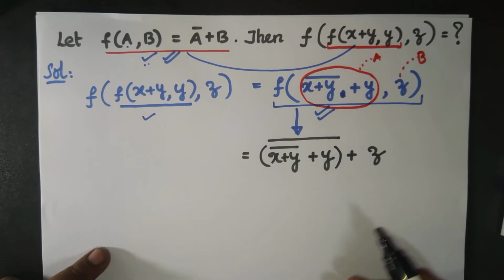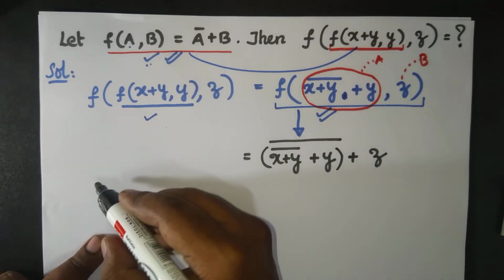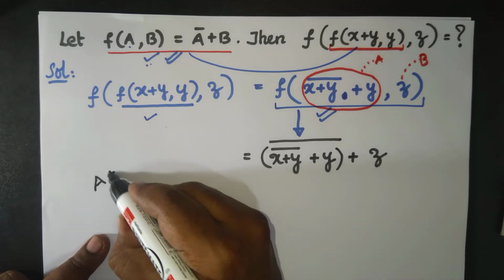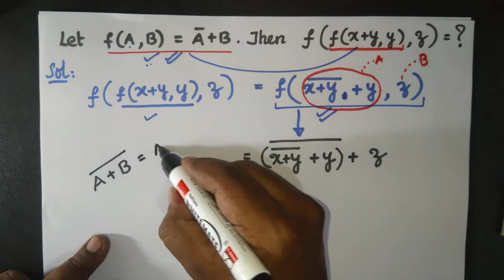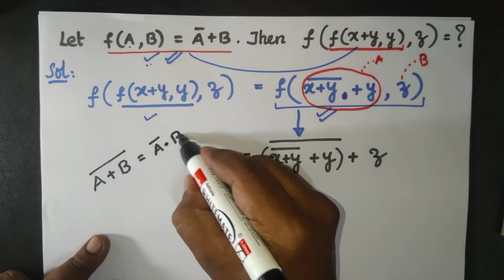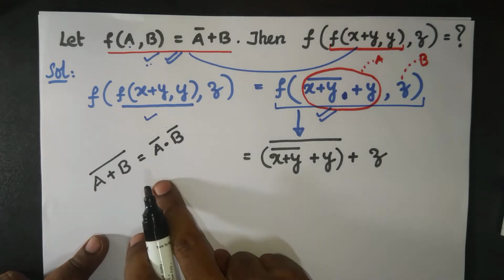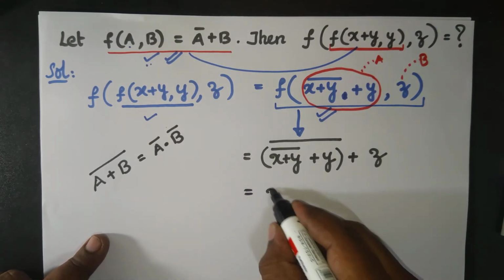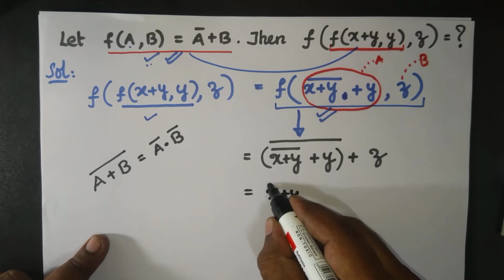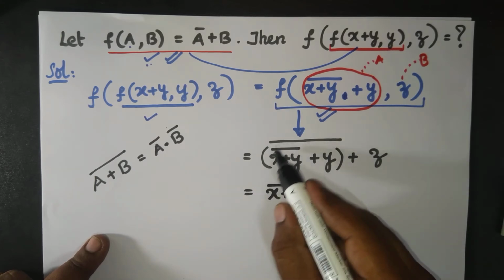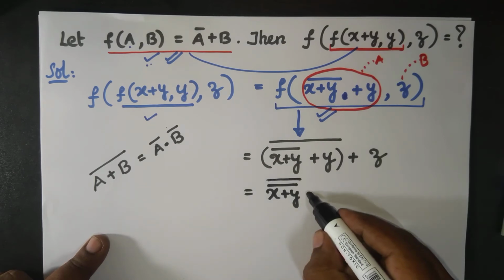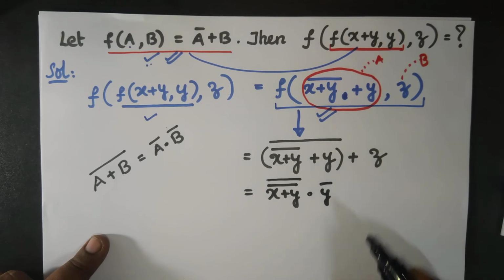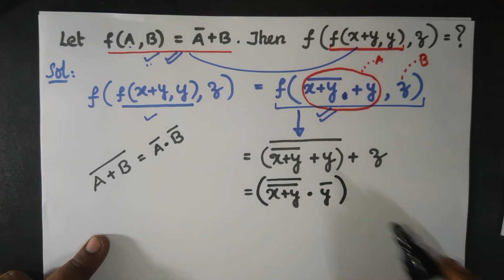Now we know from Boolean laws, say for example, you have a or b whole complement, what is it? We have a complement and b complement. So I apply this over here. Now what do we get? x or y, this is like a. I mean the complement is like a, you take its whole complement, and y complement. So we are done with this bracket stuff, or z.